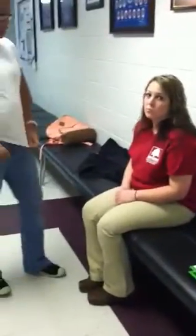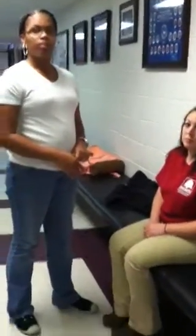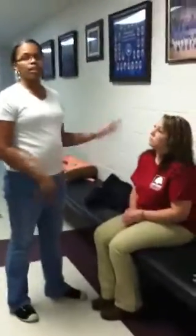Skin turgor on the chest. You just want to pinch up a little piece and let it go. If it goes back to normal within 3 seconds, you would document that as skin turgor less than 3 seconds. And you're inspecting the skin throughout.